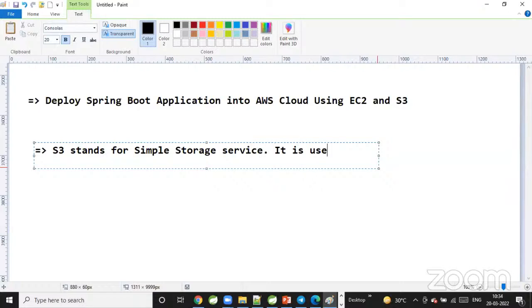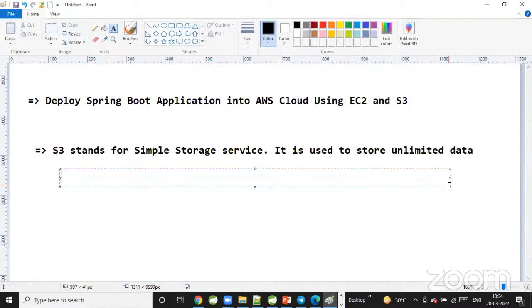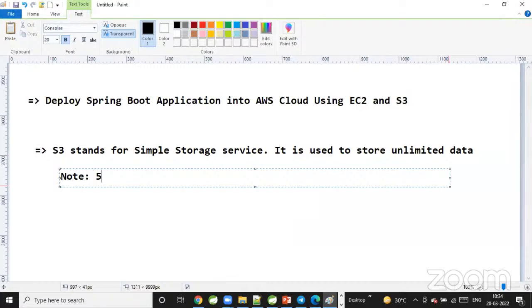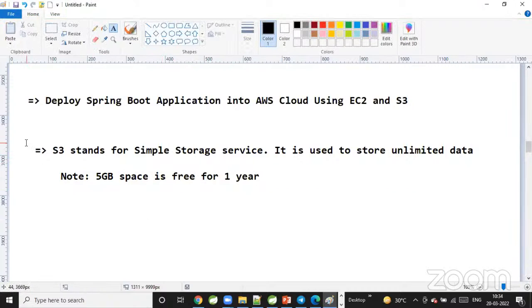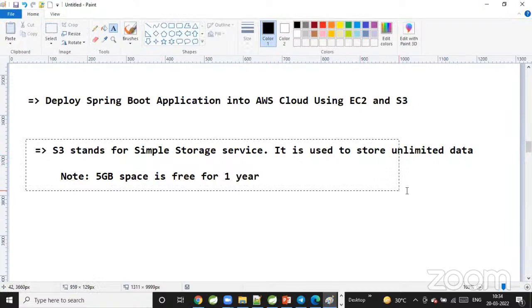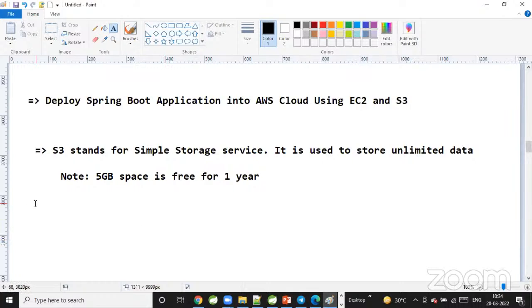It is used to store unlimited data. For free tier accounts, 5 GB is free for the first year. We are going to use that free space now. I will store my Java application jar file, the Spring Boot application jar file, in the S3 bucket.